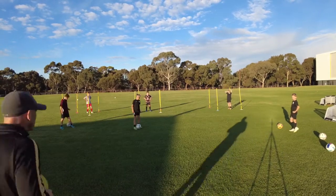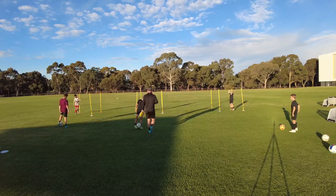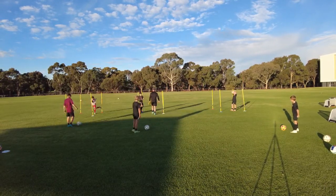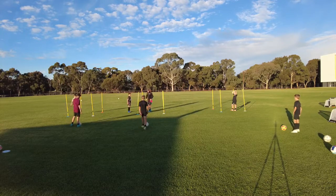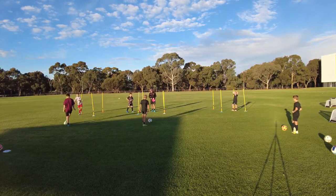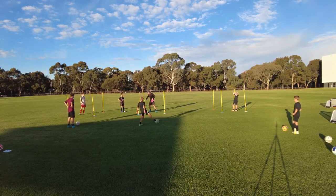So, really important at this stage now. This player here, he's going to say a colour before he passes the ball. I'm going to borrow your square, okay? He's going to say a colour. He's going to say pink. Then he's going to pass the ball in. So I'm going to pass, receive, touch, and go to pink.